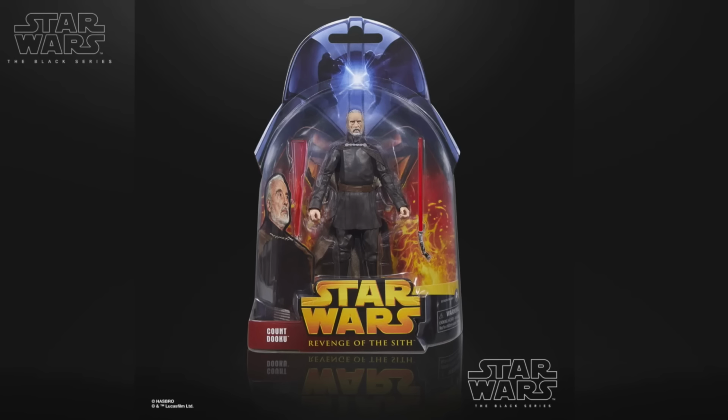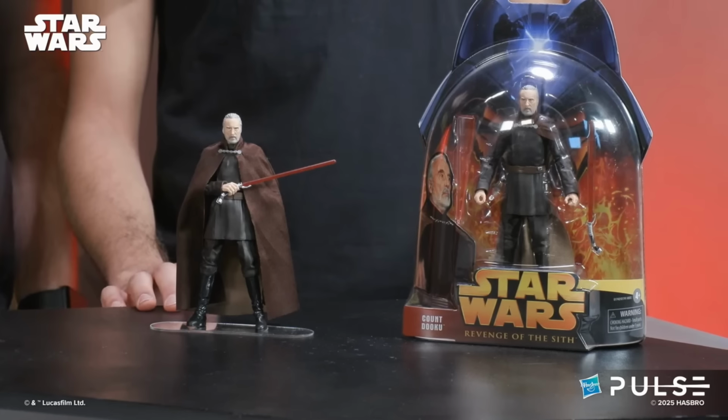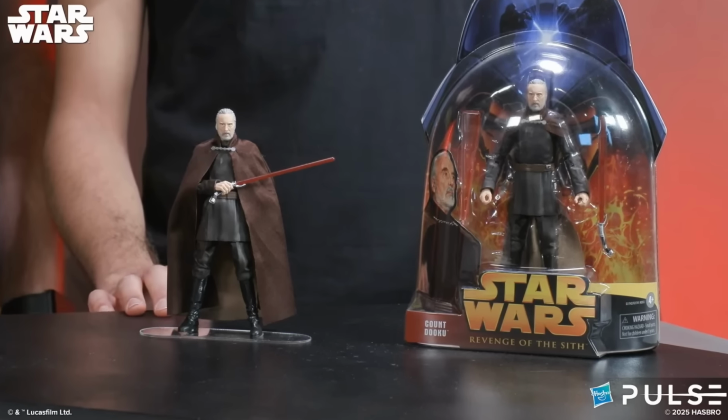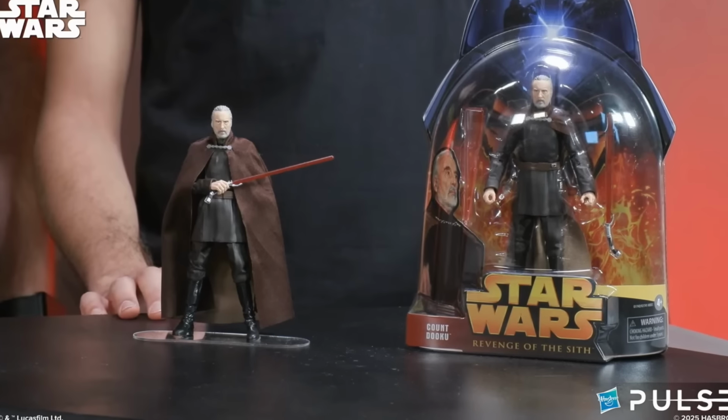As far as the figure goes, it's the exact same figure we've already gotten in the line before, so nothing super special. It's an amazing figure with amazing articulation, great accessories, amazing likeness. It's a really, really dang good figure, and it's good that they're getting this one back out in the line, especially in that Revenge of the Sith packaging. But other than the packaging, there's really nothing new with this guy. So as far as this goes, this one might be a pass for me.